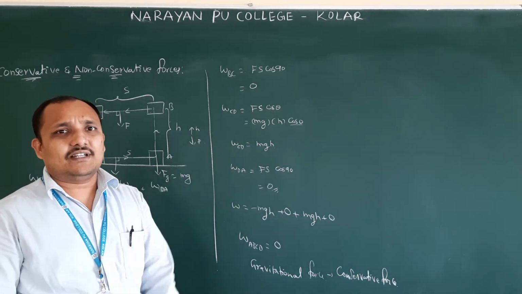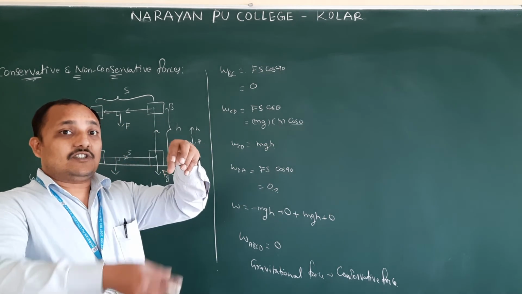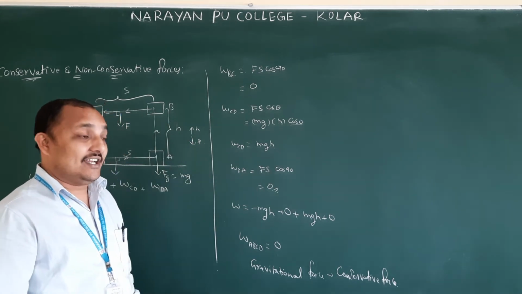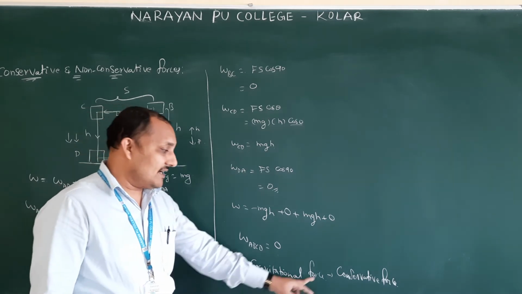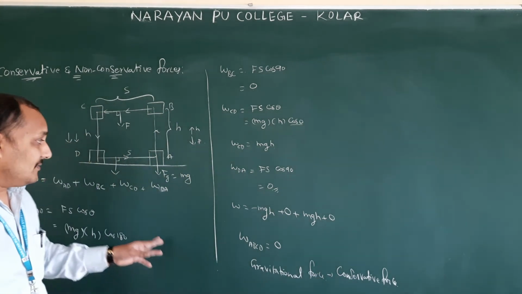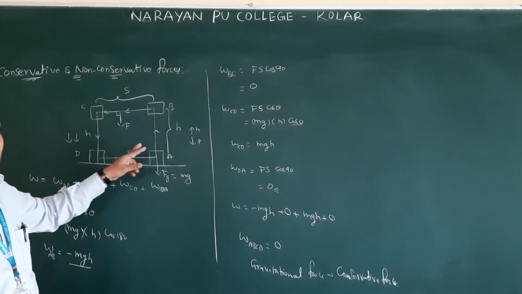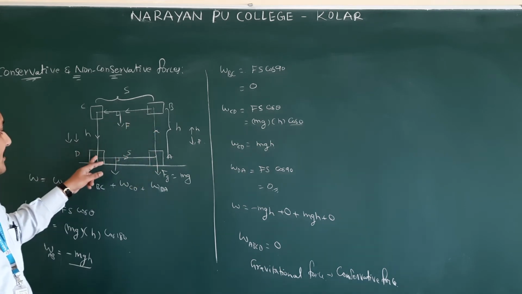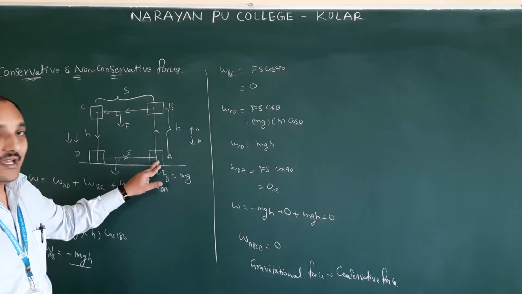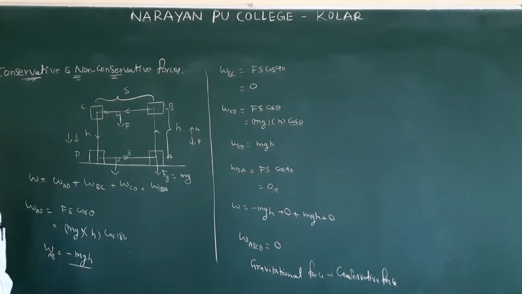In your school days, they may have shown that experiment. If you rub a comb on dry hair, pieces of paper are going to be attracted. So between the comb and the pieces of paper, which force is there? Electric force. All these forces come under conservative forces. This is the example for conservative force, and it does not depend on the path followed by the object. Whatever closed path you take, from A to B, B to D, D to A, you will get 0. A to B, B to A, you will get 0. So it does not depend on the path followed by the object.